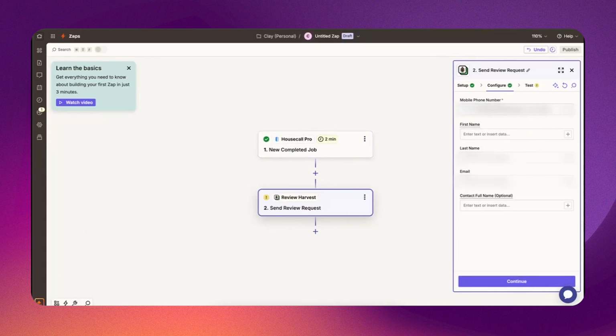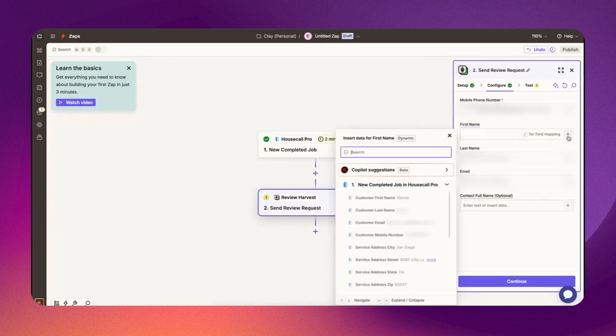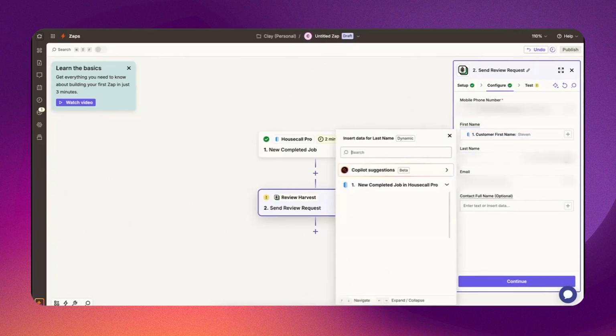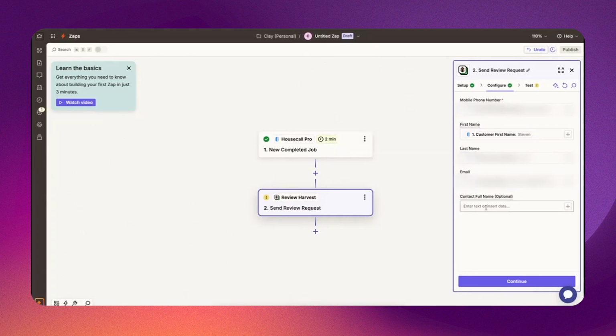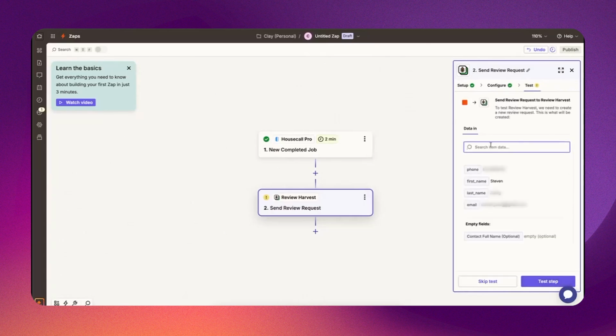So now what this is doing is every time a new job is completed, it's dynamically adding the new phone number of the new completed job, right? It's not going to put the same phone number every single time, right? When a job is completed, it's going to go and pull that customer's phone number. And now we can do the same thing with the first name. And so first name, we can do the same thing with the last name, and then the same thing with the email. And so we map the email in. And let's say, for example, they have just full name instead of first and last name. That's where you can just add the contact's full name here, and we'll split it for you on our end. And so we just want to continue.